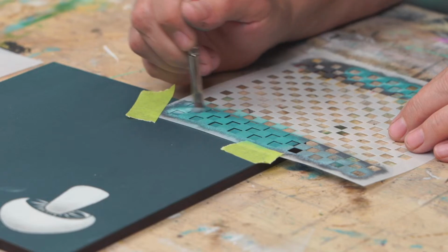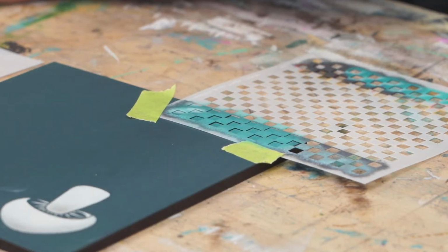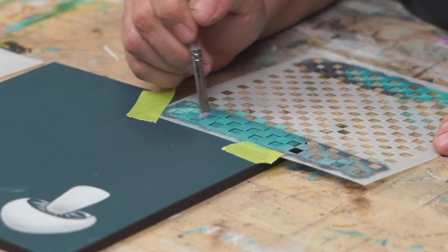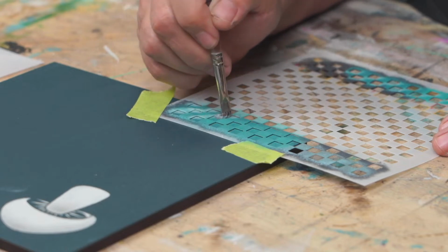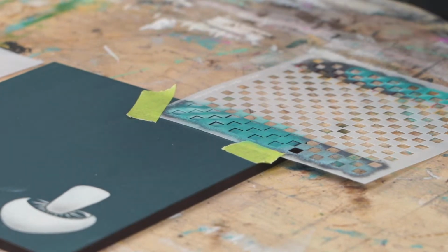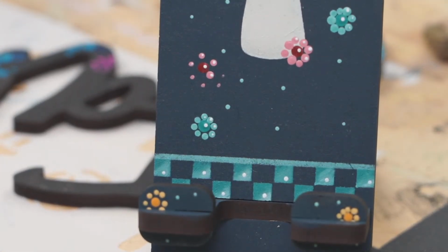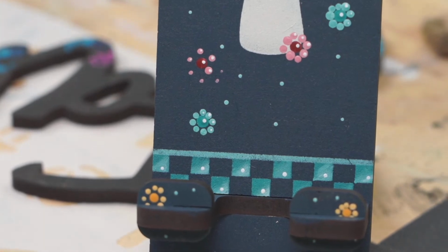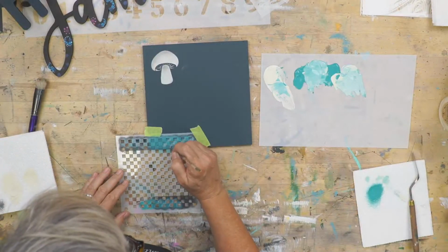So these are kind of the little nuanced things that make your project way more finish line. And see how fast that goes when you don't have to be careful. I actually took my stencil off when I was doing, so this is the effect that it gives. Is it better up, down, sideways, this one? So see how that little corner has that little highlight right there. I took my stencil off and tried to do it, and I was like, what are you doing? Get that stencil back on there.